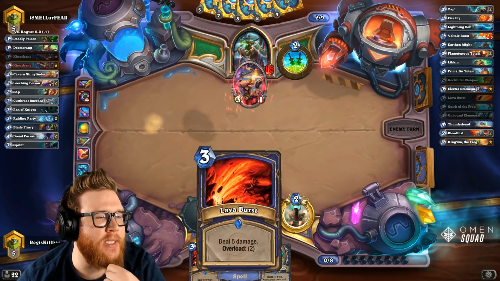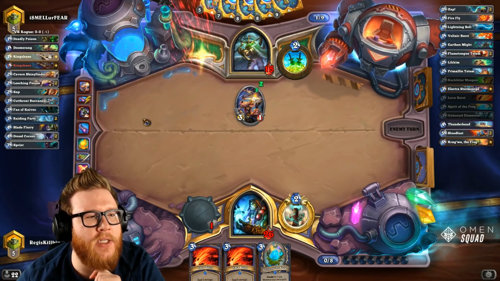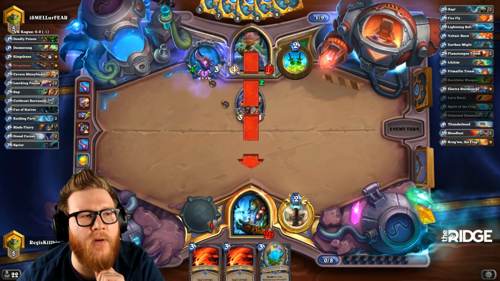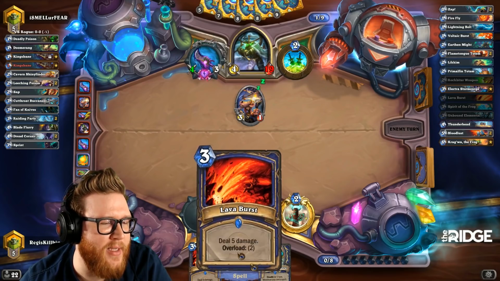Oh, he didn't heal, though. He didn't heal, so I actually have 13 damage. If I draw Lightning Bolt, it's GG. It's just game over. Or if I draw Zap, it's game over. Oh, no, he's got it back. It's not a tactical error. He's trolling. He's got it back. He's trolling.